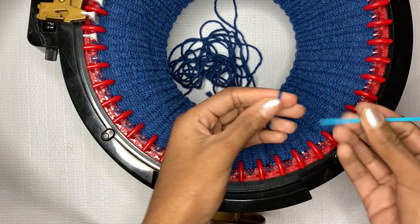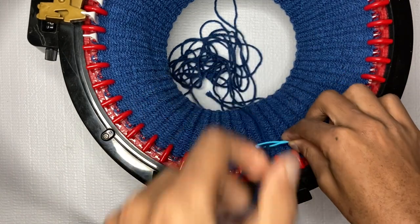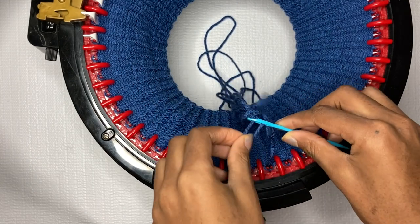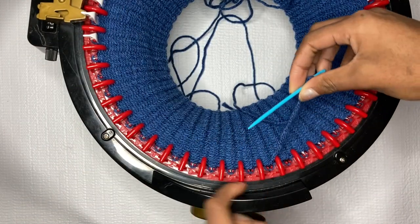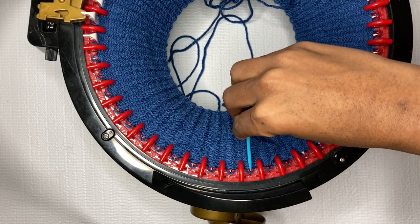So from here, you just want to go ahead and thread your yarn needle. It is going to be a little bit difficult because we do have quite some yarn here, so it might start to knot up on itself like this, as you can see, but don't worry about that, just pull it through. And then what we want to do now is pick up all of these stitches. These are drop stitches, so we drop these. You're going to pick them up with the needle.